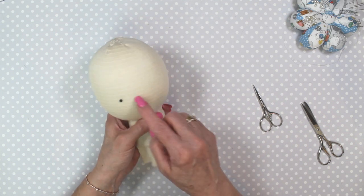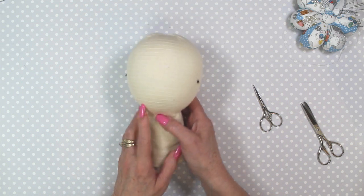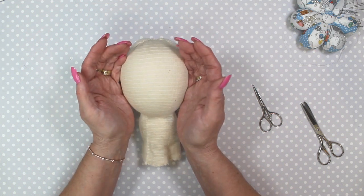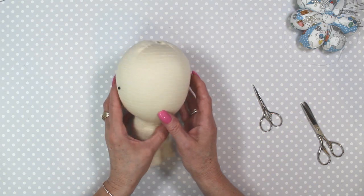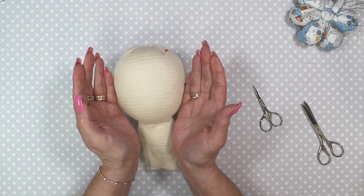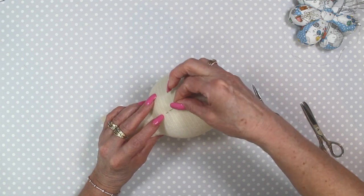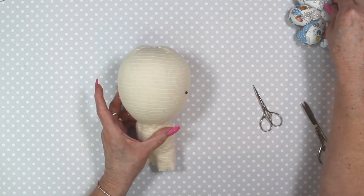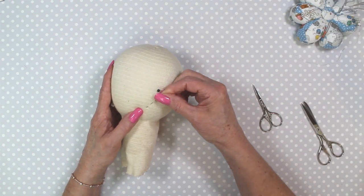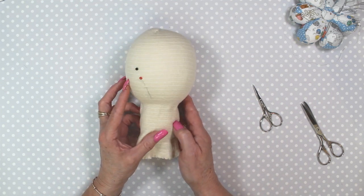But when you turn it around the back, you can see that it's a lot bigger and wider at the back, and if I lay my head flat I couldn't see my black pins. So from looking down from the front, you need to be able to see the black pins. So that basically, that section in there is going to be where her face is. Now we want to contour the shape of that face downwards, so we're taking a couple of other pins, and I'm just pushing this through the tubey grip, not through the wadding, it's just through the tubey grip. That's bringing it down, heading towards the chin.